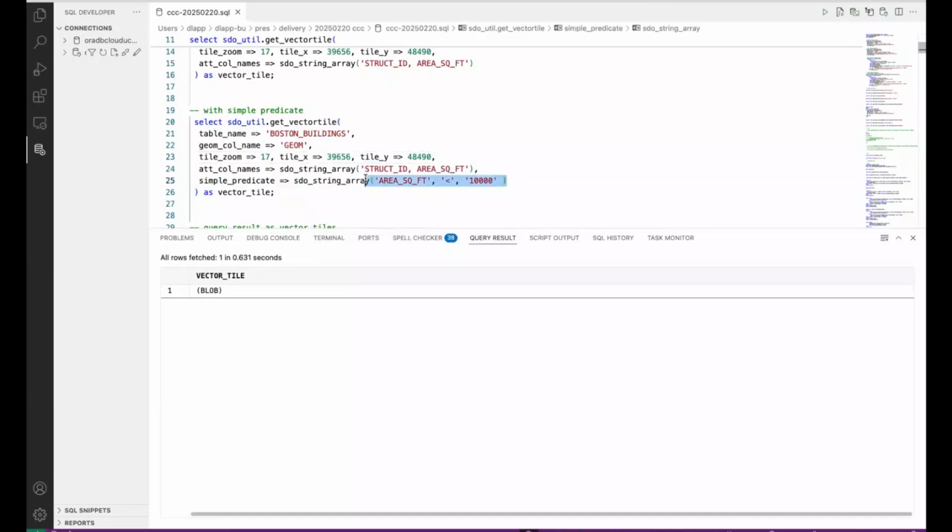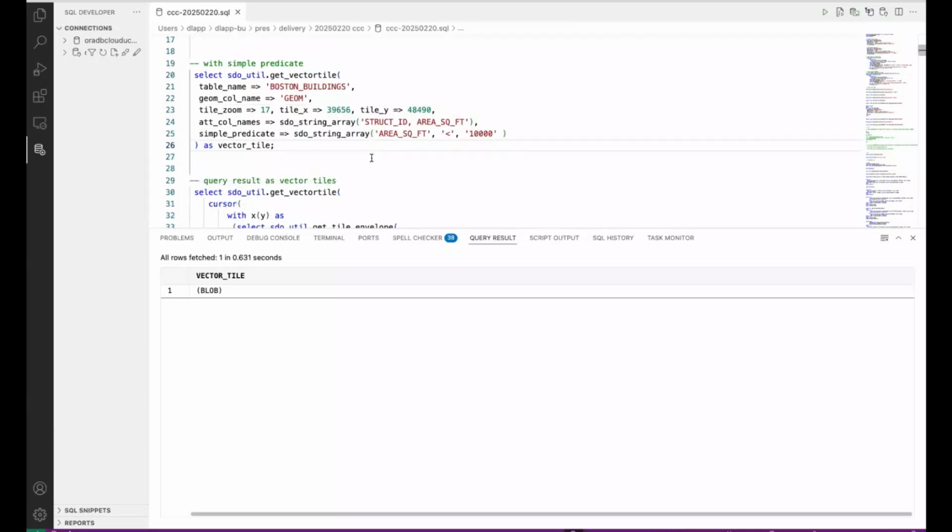Now, I want everyone to immediately look at what I'm doing and think about it in the context not of just a query like this, but how you would operationalize this by having it behind a service where all these values are built through parameters. Users are maybe specifying a square foot tolerance that they want to see buildings for. Users are panning and zooming around a map. So these zoom, X and Y values are always going to be generated by an application automatically, not someone writing queries like this. But when you strip all that away and get down to the underlying database operation, this is what's happening. So this is a simple predicate.